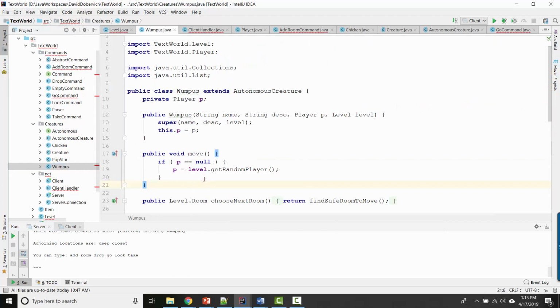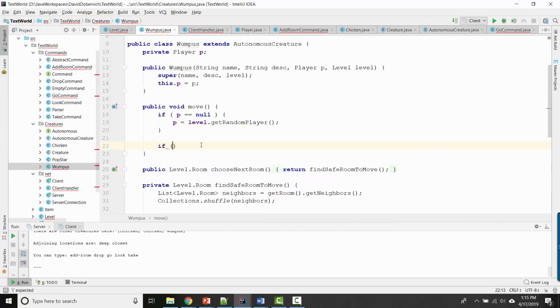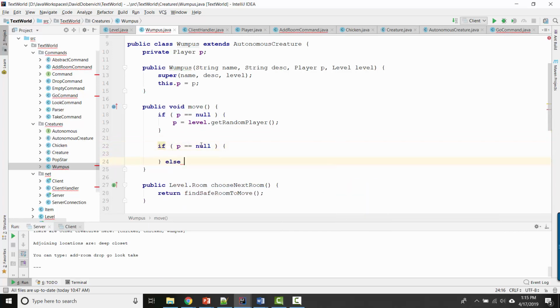Okay, great. So, yes, where were we? If there is no player defined, then we'll ask the level to give us a random player. And if there is a player, we'll get one. And if there's not, that will still be null. So now we'll say if p equals null, then we'll move randomly.